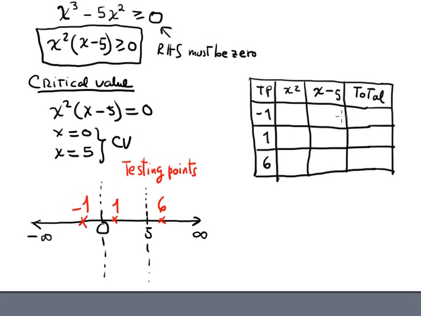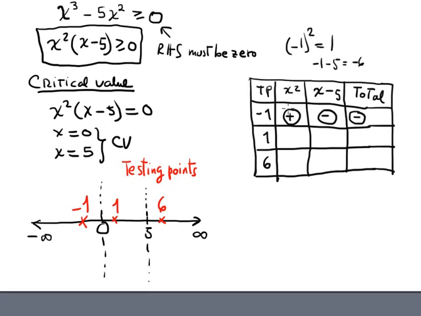And we analyze just the sign. So inside here I only put plus or minus. For example, I evaluate -1 inside this square. It's obviously +1, but I don't care about the value, I care about the sign. I put plus. Likewise, -1 here gives -1 minus 5, obviously -6. It's negative. Positive times negative, the answer is negative.